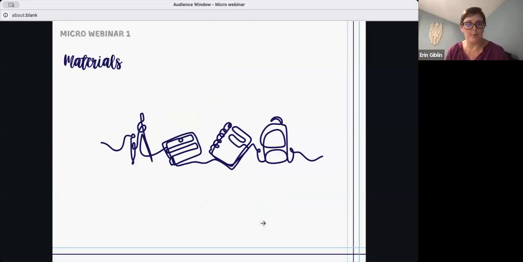Where do they put their backpacks? What materials are you providing? What materials are you expecting them to bring in? And where do they go, in their desk, in their backpack? All of these pieces, you go over each piece with them. I do, we do, you do. And you'll do it for multiple days until it is a procedure, until it is a habit for them.